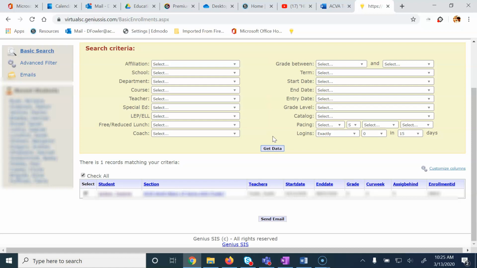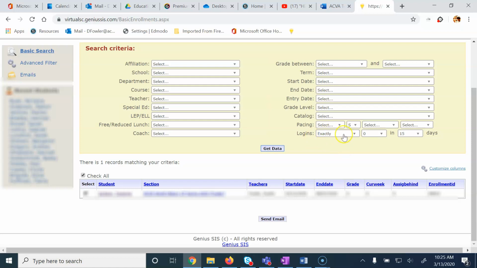Now, it also pulls students that were just recently placed. So before I do any drops, I do go in and filter those students out. You can see that this one student that I have placed in here was only just placed in the course yesterday. So she is showing up on my list of students to be dropped. In terms of the report I share with you, once I do drops, I pull a report that shows not who should have been dropped, because that list is not necessarily who was. It shows who was dropped by both VSE as well as ACVA over the last couple of days.